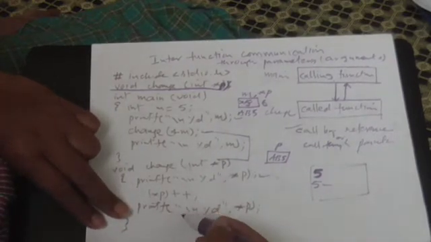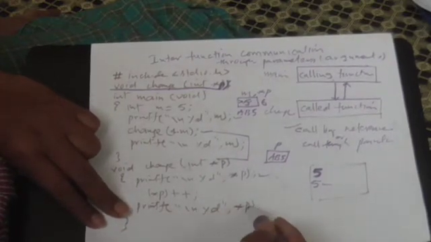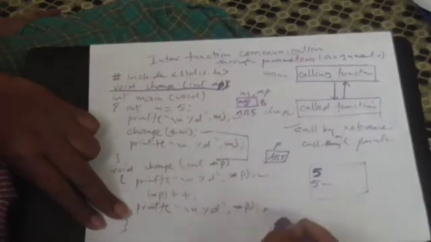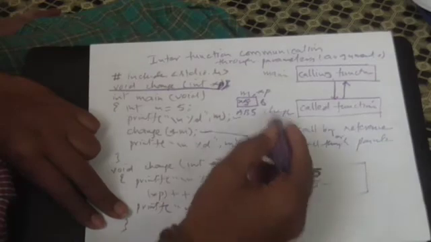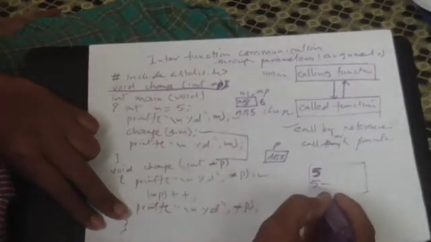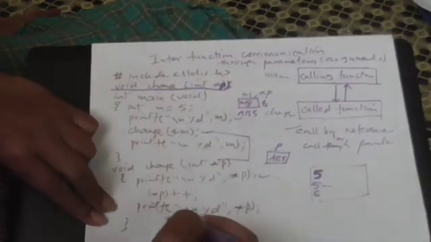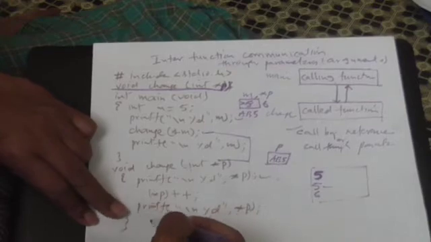And then you said printf percentage d again the star p. Now the value of, when I am saying star p or asterisk p, it is this location referring. So it is 6 now. So there is no other statement here.